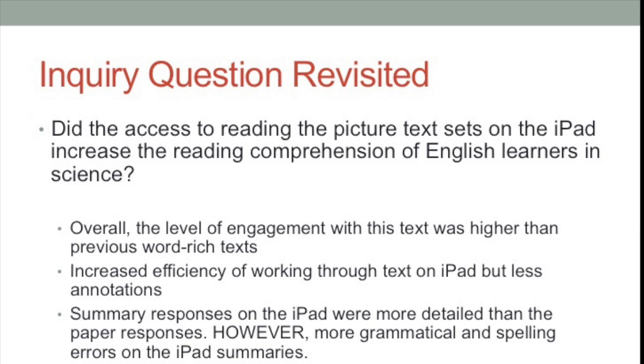I think this was mostly due to a lower intimidation factor, but I also am curious, did having this text set on the iPad directly increase and decrease the level of engagement, or was it just the type of text itself? In general, I did see that the picture text set was more engaging because it was less intimidating. I also saw that the students were more efficient in working through the text on the iPad, but overall, the quantity and quality of their annotations were lower.